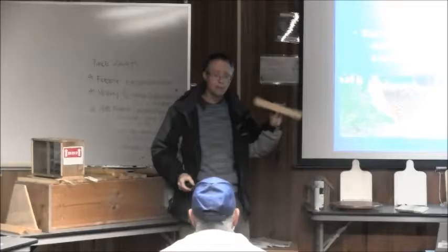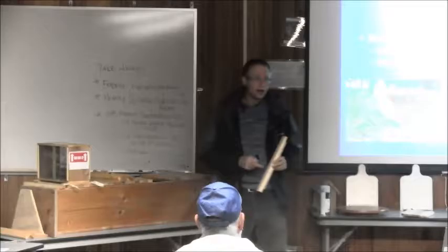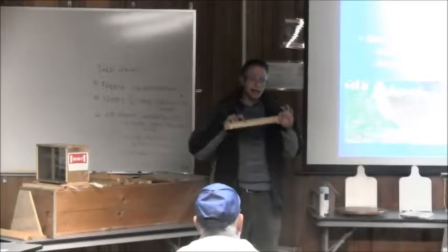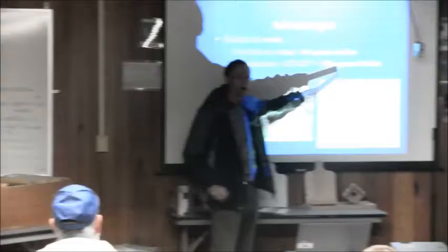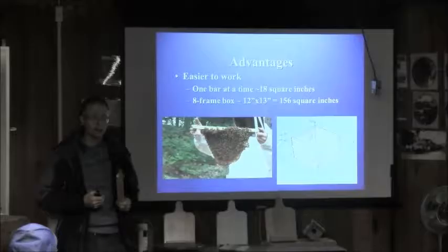But when you take out one of these bars in a top bar hive, you're looking at working 18 square inches is all you're going to open up on this. So you can imagine you're only having bees coming out of 18 square inches of your hive versus 156 square inches when you take the top off of a Langstroth hive.